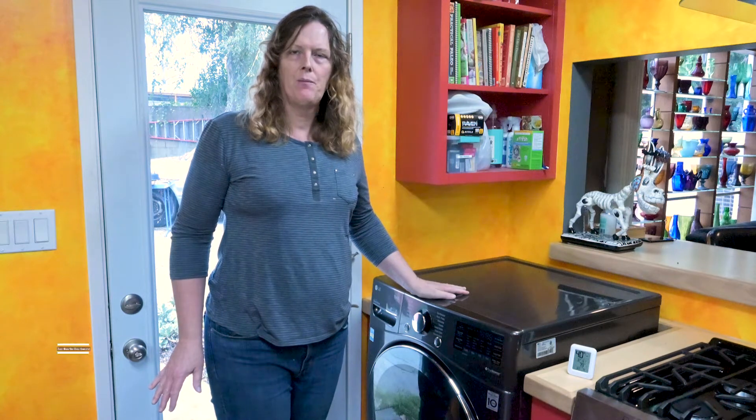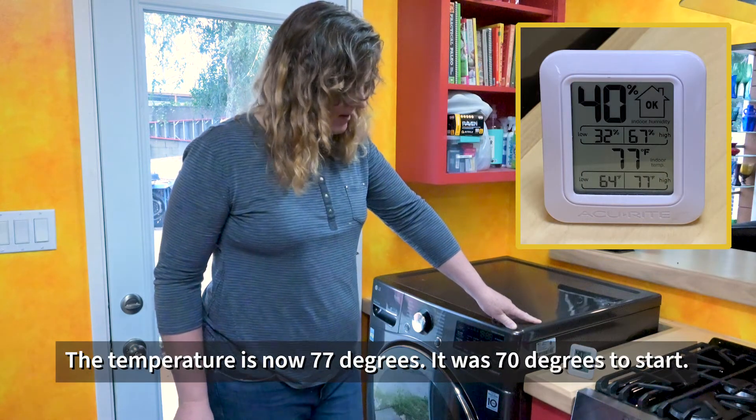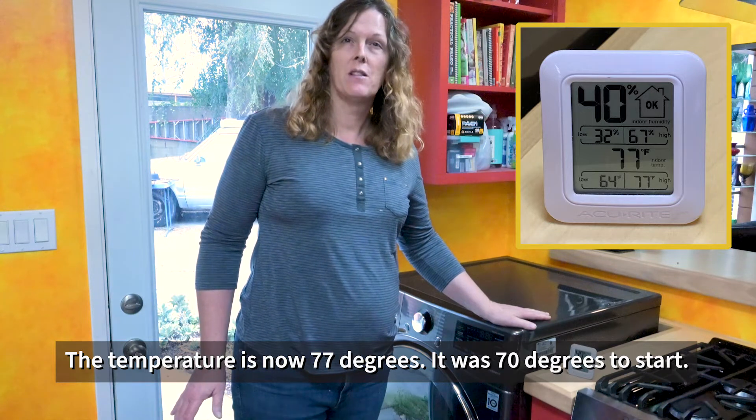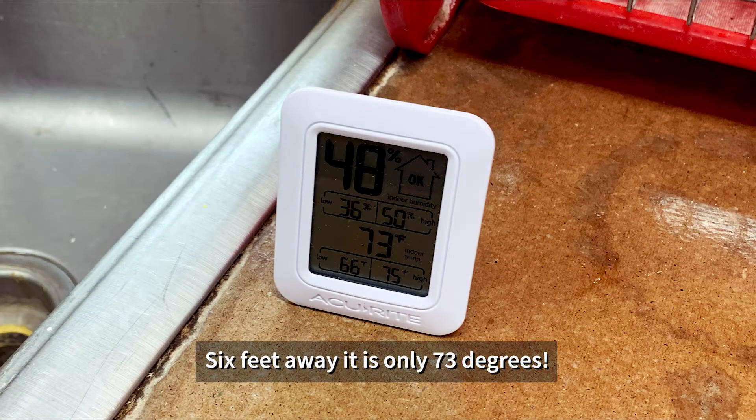The machine just finished its dry cycle. Humidity reads 40%. We started at 37–38%, and I think this increase is attributable to the fact that it's been drizzling outside all afternoon, not to this machine. Over by the sink, I have another device reading 49% humidity — there seems to be more humidity coming off the sink full of dishes than from this machine. So I think it's safe to say this machine is not changing the humidity in the room. The moisture is being pumped out through the drain the same way it flushes out water during the wash.